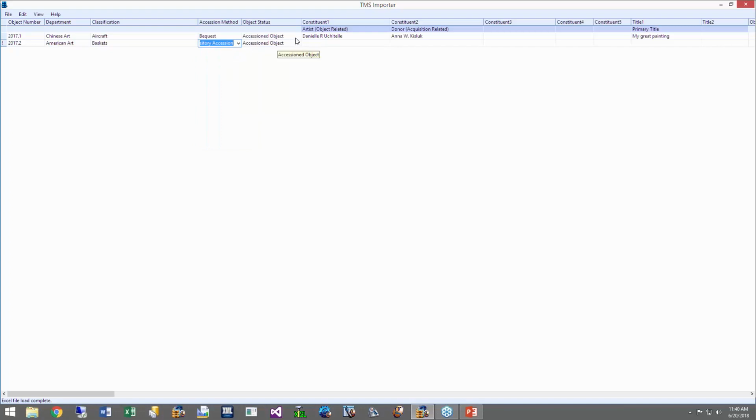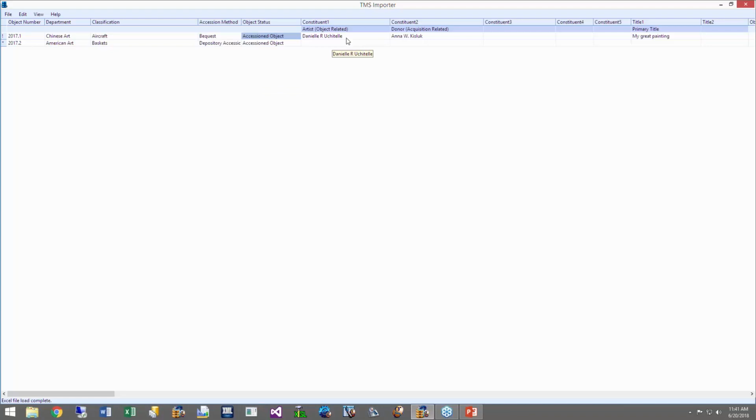Same thing for object status. In fact, as we go through, if you look in this very top bar, I don't know if this will come through in the webinar, but there's light blue here and there's dark blue here. And the light blue and dark blue actually has a meaning, which I'll explain now. So similar thing for object status. I get a drop-down of all my object statuses. Let's say this is an accessioned object. And with the rest of the importer, if I have 30 rows here of accessioned objects, I can right-click and go to fill down, and it will fill down all 30 rows for me. So as I said, this is a rapid data input tool.